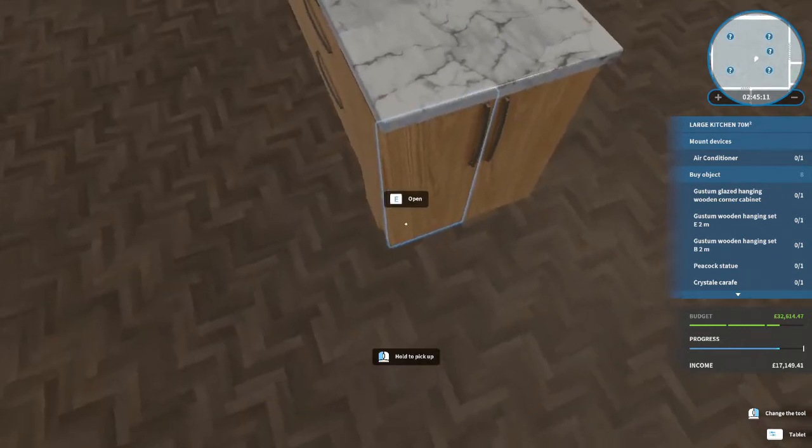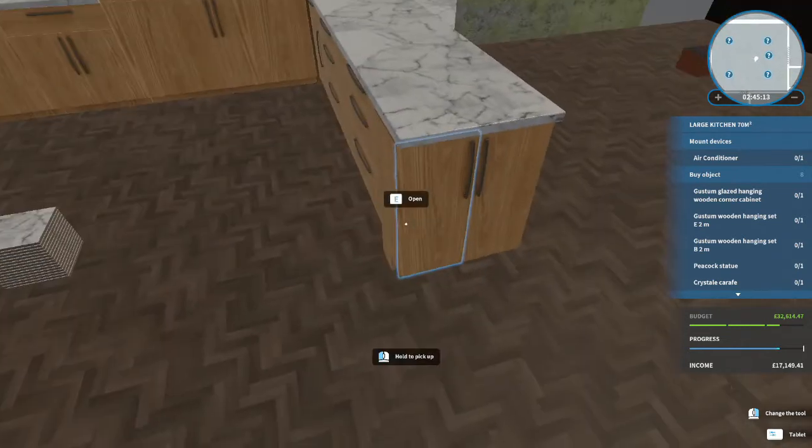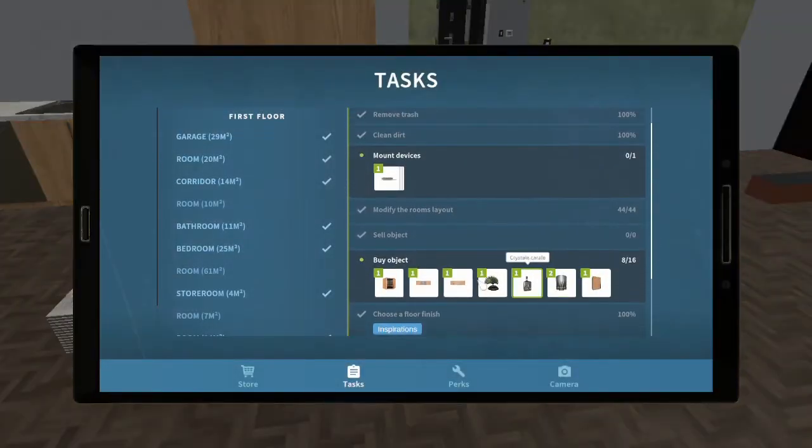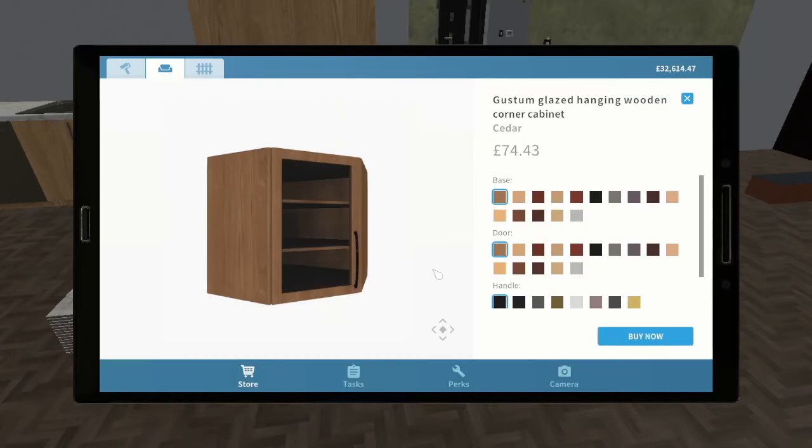I think I prefer it this way, because then if you have the dining room kind of behind us, you can just walk straight from the kitchen to the dining room. You're not going to kind of walk round the peninsula unit to get to it. Just makes it a bit easier, I think, that way, for foot traffic.